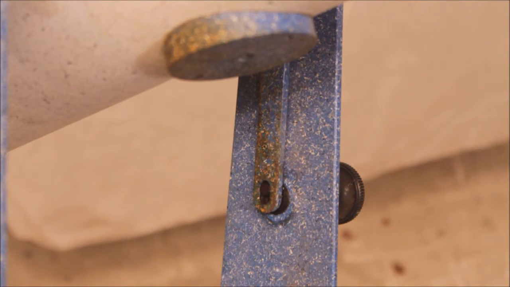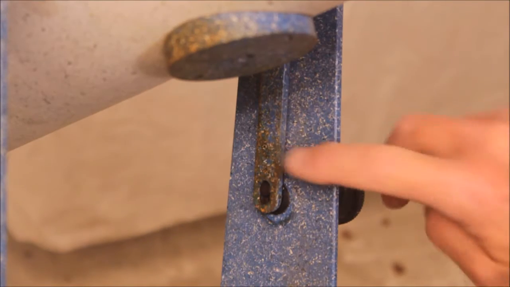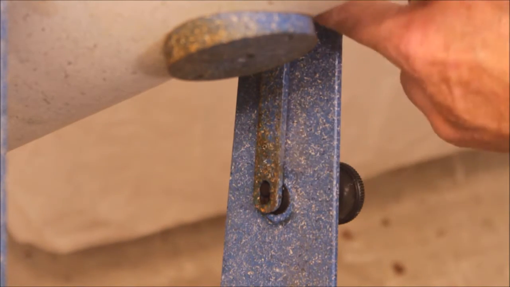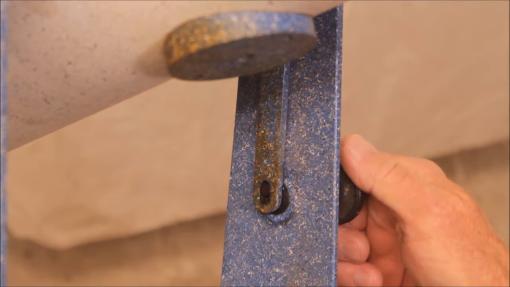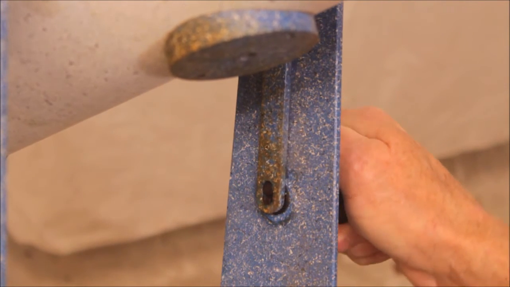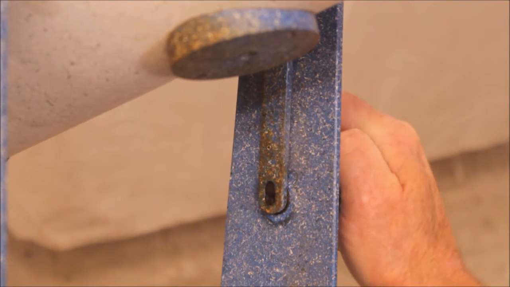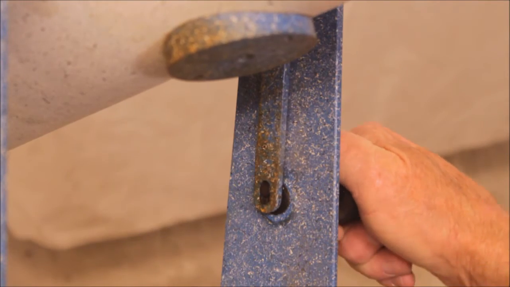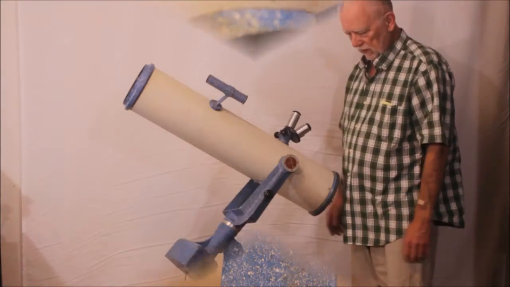Okay. Now we're looking inside the fork arms here. And here is this little structure here leads to the declination axis. And this is the slow motion in the declination. You can see that I'm getting just a little bit of motion and believe it or not, that's enough to center something. So it's a very convenient telescope.